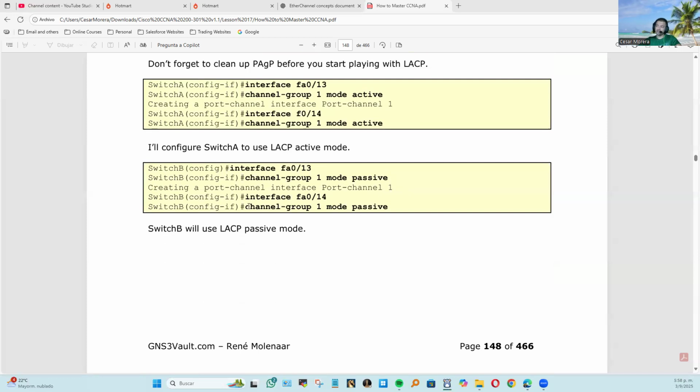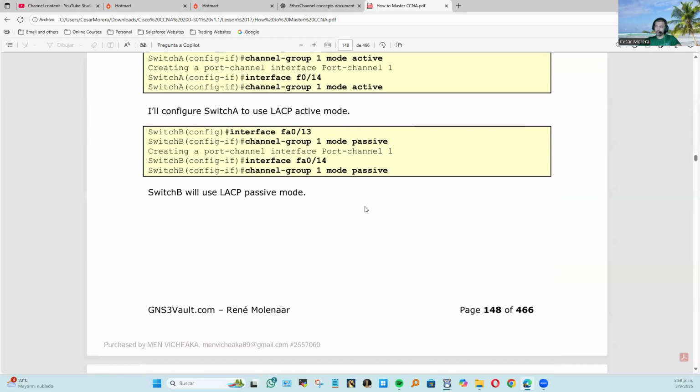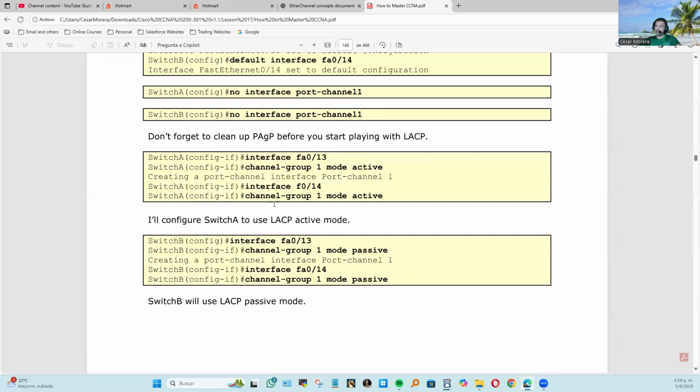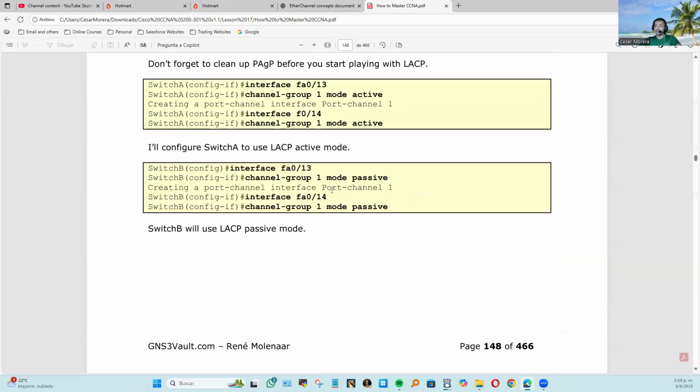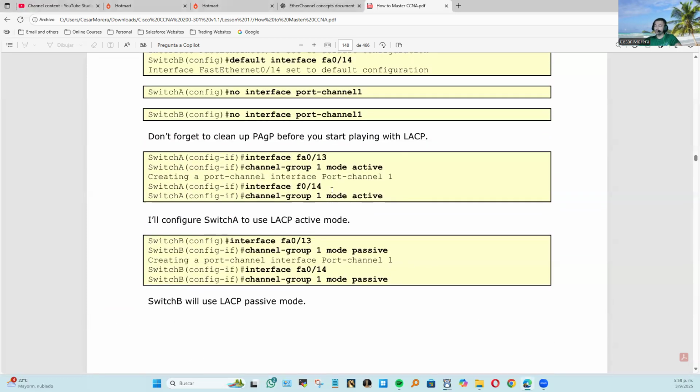Interface FA0/14, channel-group 1 mode passive. Okay, you can see it is passive on one side, switch B, and the other side is active, switch A. That is another way to configure those channel groups with the active mode and the passive mode.